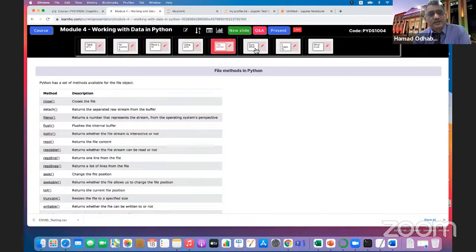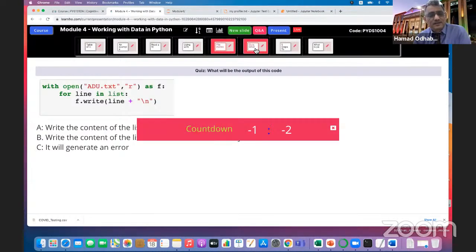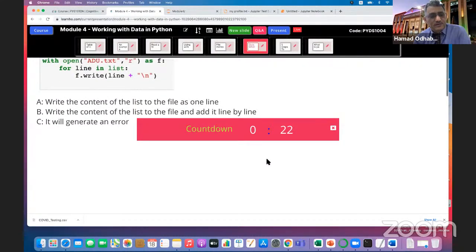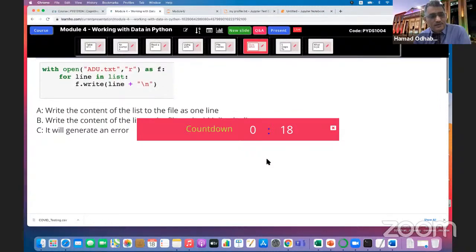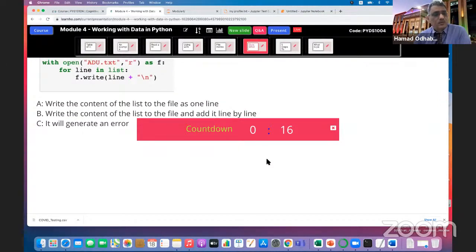1, 2, 3. Now, with open edu.txt, r as a file, for lines in lines, if writelines.